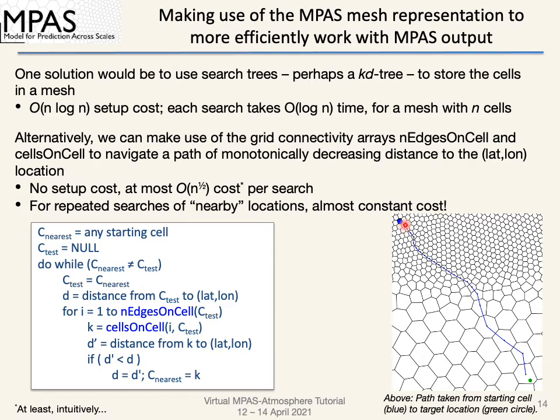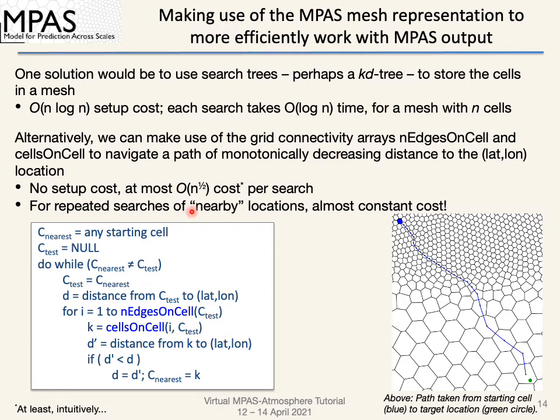So as iterations progress, you can see highlighted here this path. It's easiest to show here. If we take this cell, we can say that among all of its neighbors, this neighbor happens to be closer to our green dot here. So at the end of this loop here, our nearest cell is going to be set to this neighbor, and to this neighbor, and to this neighbor, and to this neighbor. In the final iteration, we're going to search all of our neighbors and find that none of them are nearer to this latitude, longitude location than our test cell, and that terminates the algorithm.